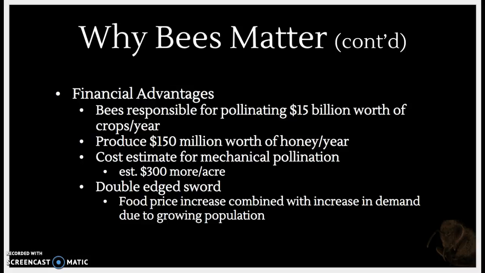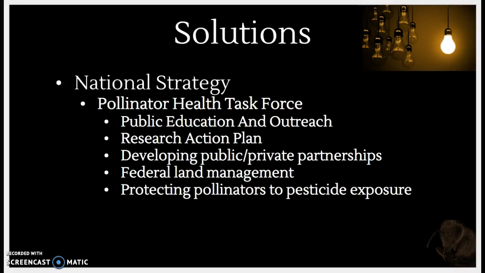One is hand pollination, which is exactly what it sounds like. And alternatively, there's mechanical pollination, which involves large farm vehicles or planes, and these methods are expected to cost $300 more per acre. So you can imagine that these costs will be passed onto the consumer, resulting in higher food prices. We've known about the disappearance of honeybees for some time now, so what's currently being done about it?